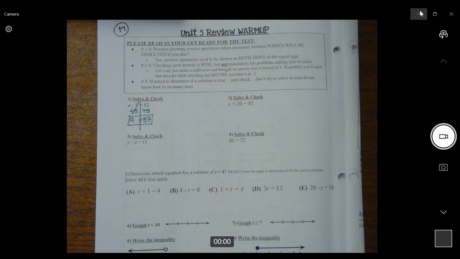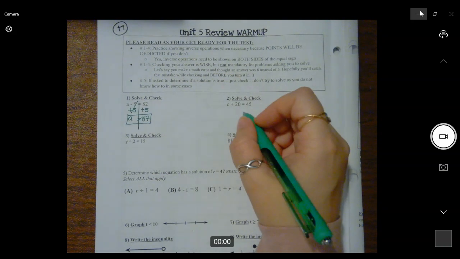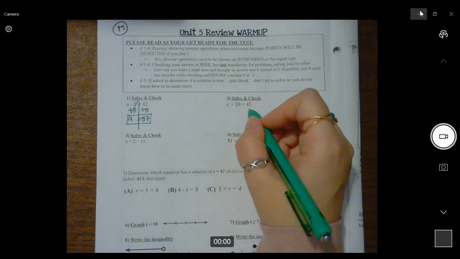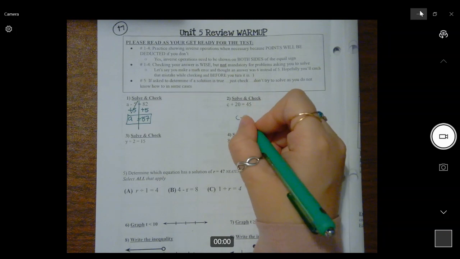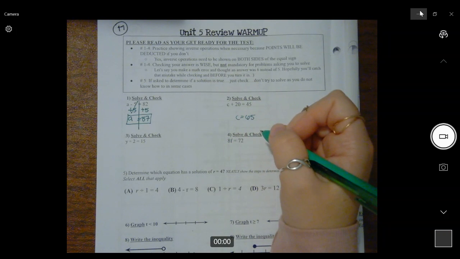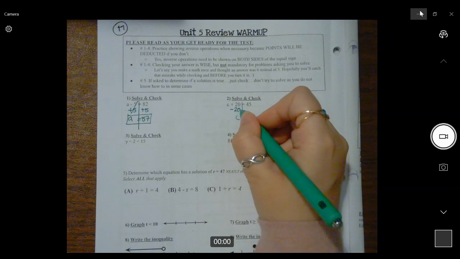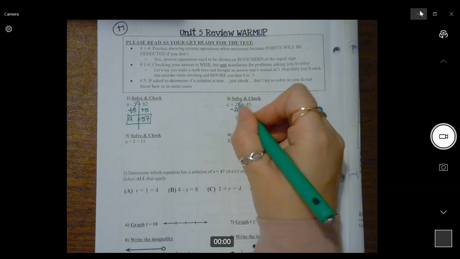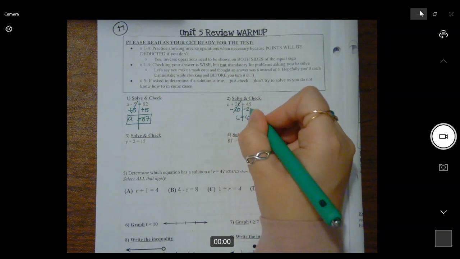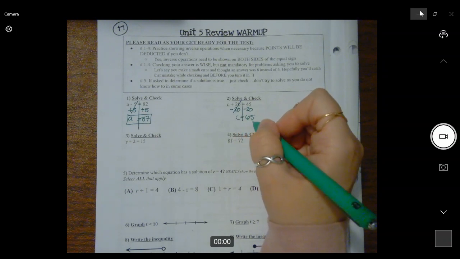Now, with that being said, some people quickly do it in their head and they're like, okay, so I'm going to add 20 and 40 plus 20 is 65. Okay. Now, one, you would have gotten points taken off because you didn't show the inverse step, which was to subtract 20, because 20 minus 20 is 0. And whatever you do to one side, you got to do the other. Now, is 45 minus 20 65? No, it's not. Okay, but let's say you just weren't paying attention and you accidentally added those.